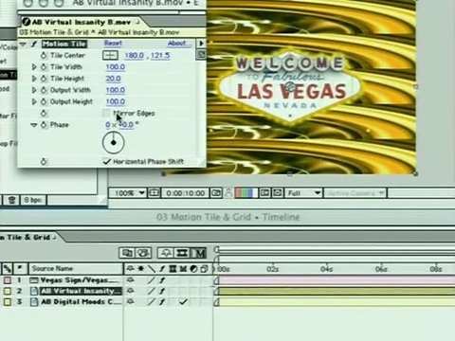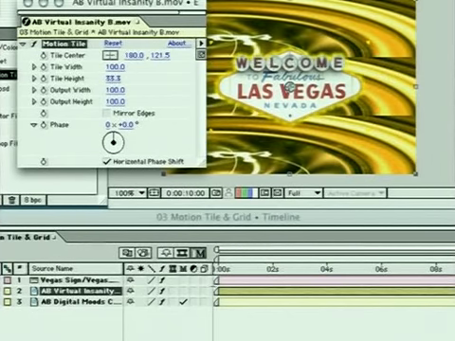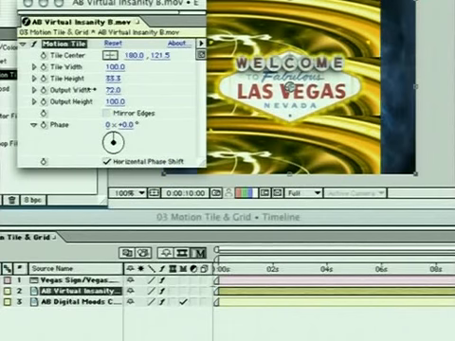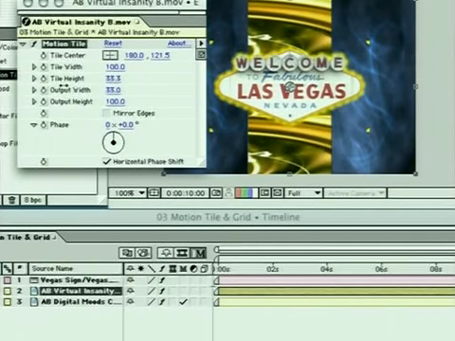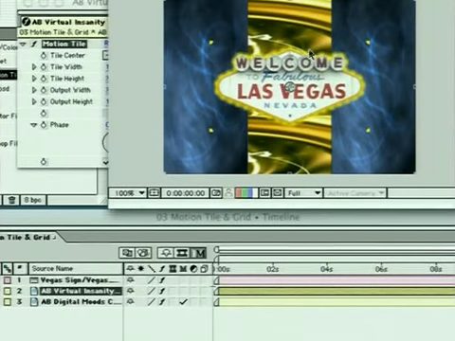So let me reset that round to the top. What I'm going to do is adjust the tile height again to the same property value I had before, which was 33.3. So we get just 3. We're going to have 2 moving outside of the central graphic that we have. And you can also affect what's called the output width. So I can clip back here and actually bring in the values that I don't want to see. So I could almost set this to about here. Again, 33 or 33.3. And we would only see a third of this video clip and see the one that's going on behind. So a quick preview of that.